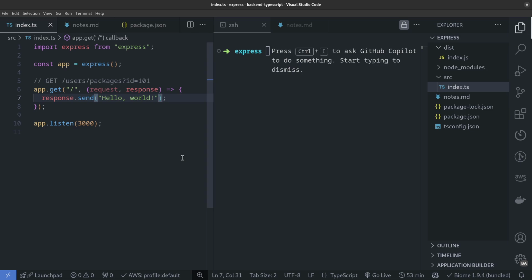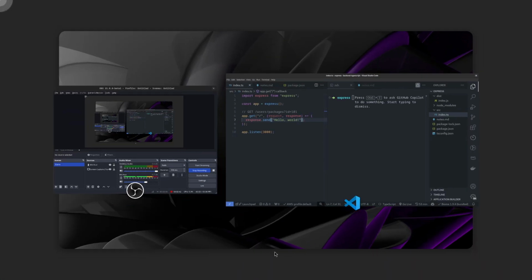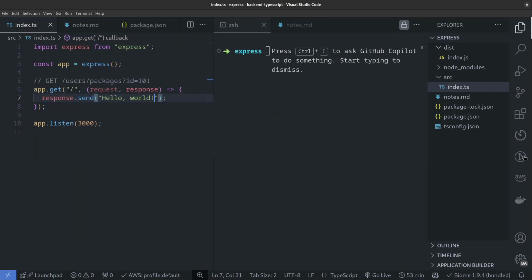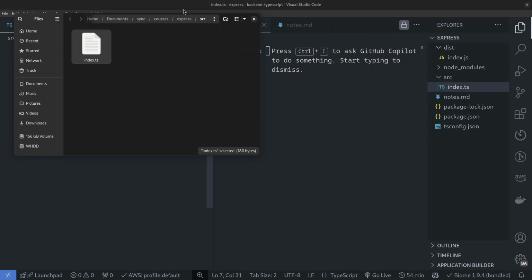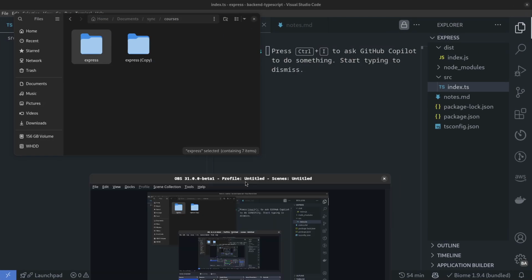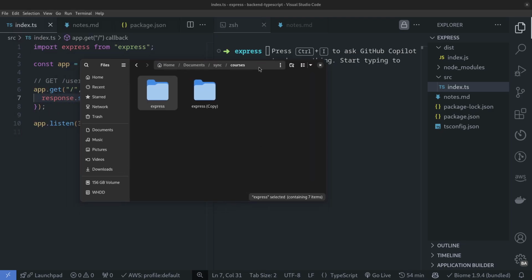Okay, that's nice. And maybe I want to take a picture or just save a copy of this version of my code. In the traditional way, you can do something like this: just copy your project. I'm sorry, I'm not seeing the video of what I'm recording.